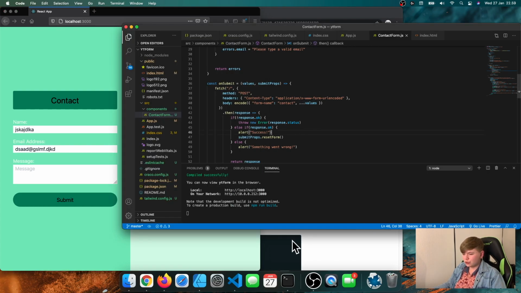So let's do that by going out of this. Let's type in the command npm run build, to actually build the files so that we can have a folder called build, and we can just drag and drop it into Netlify.